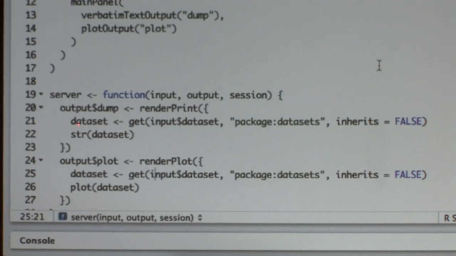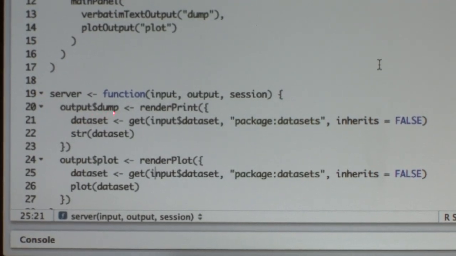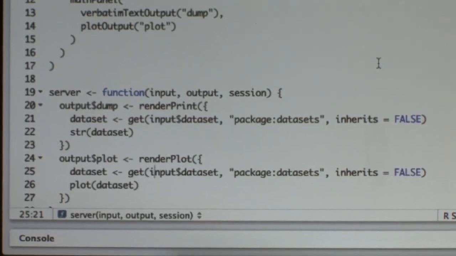This output object, you can dollar-sign index into it and assign these render functions in order to tell Shiny, here's what I want to put inside of this dump, and here's what I want to put inside of this plot. In the case of dump, I want to take whatever's inside of my renderPrint call and capture whatever is printed by this code, and then return that to the browser and put that in wherever dump is.